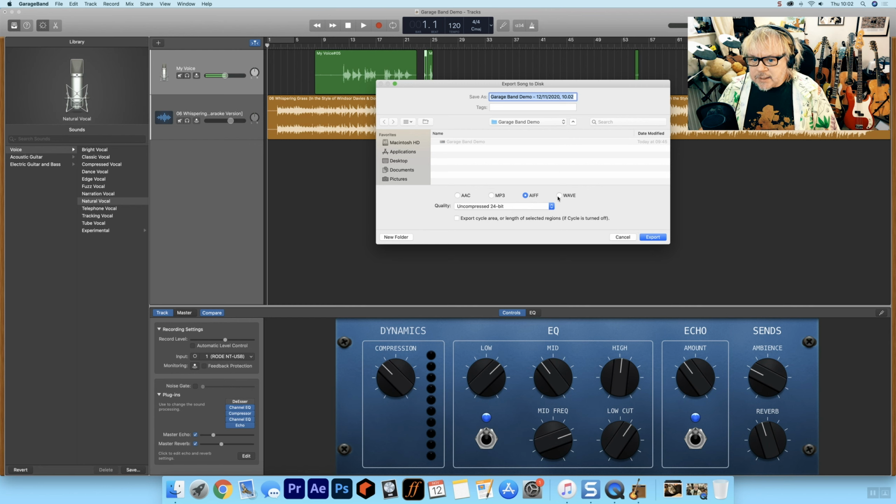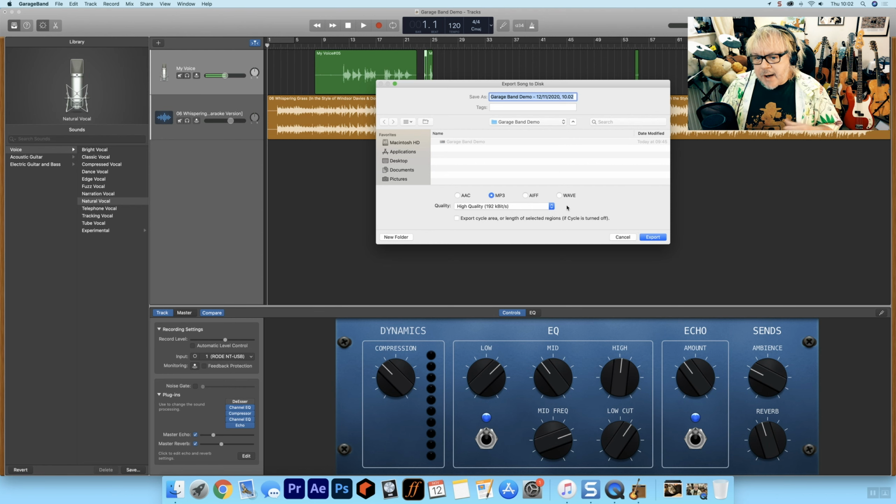The reason is this is, as you can see here, uncompressed. I'm going to save it as the best quality file. If I save it as MP3, I can save it as high quality. Don't want to save low quality, that'd be terrible. But I'm reducing the file size by taking out information from the song, so it's not as good quality. And you probably won't notice this too much if you're listening to it on your iPhone, on headphones and stuff like this. But it's like a photocopier.